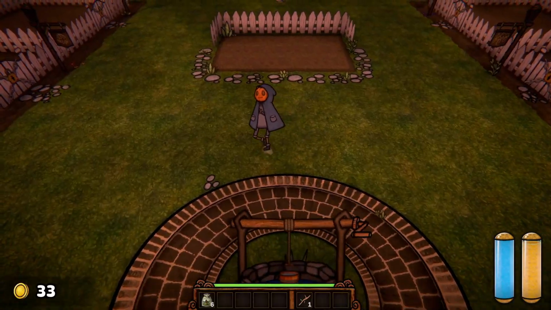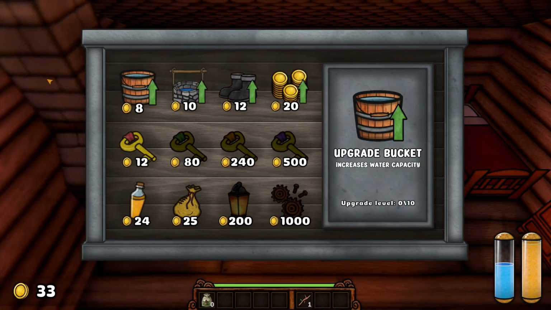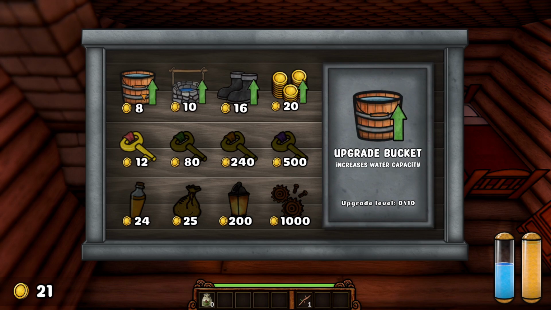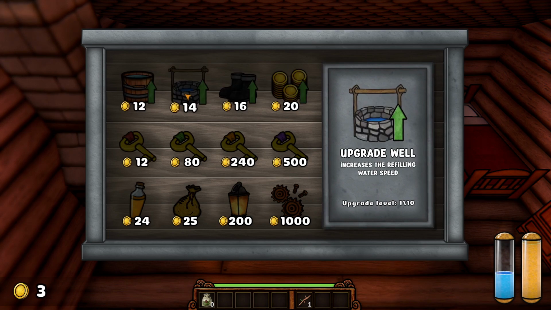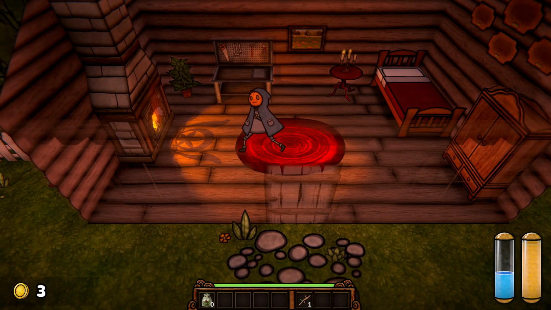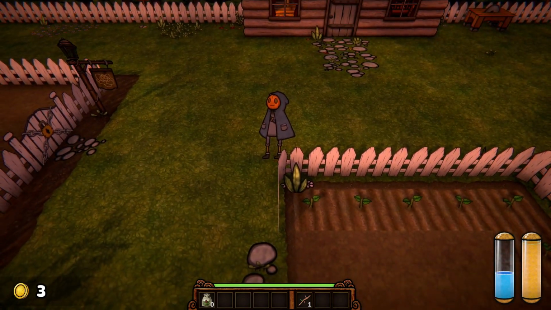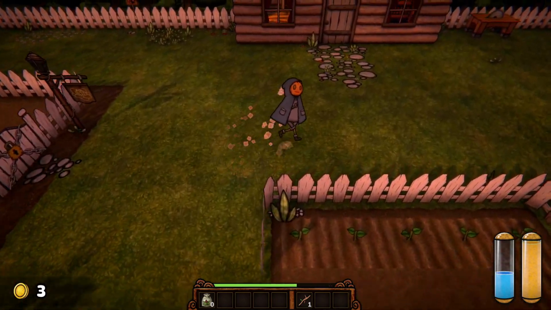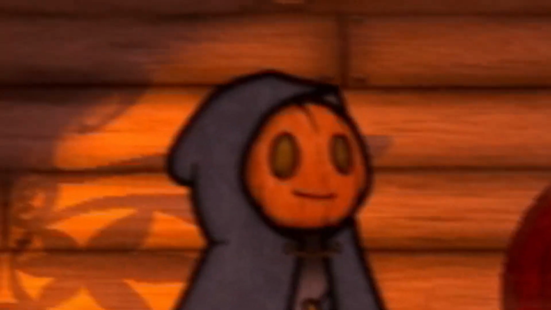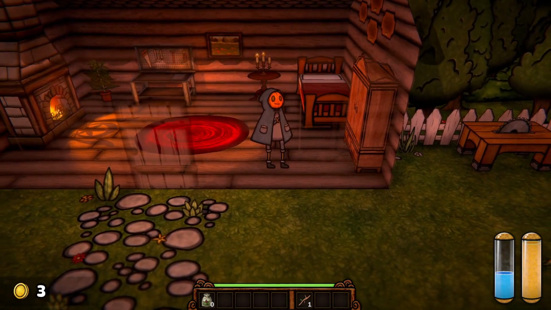Yes. Okay, so we can plant to get coins. Let's check our table. Can we buy anything? What is this? Upgrade bucket. I should probably do speed right away. Let's do water. We'll do all those. What's that noise? Uh-oh, no. I heard it. It's outside. Oh, you can zoom a little bit.